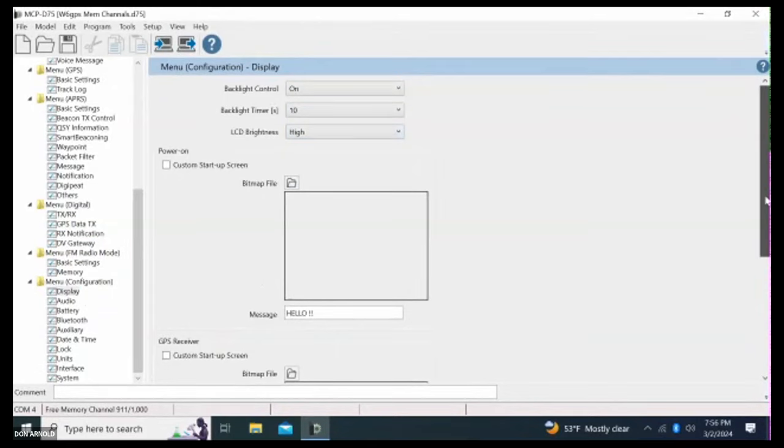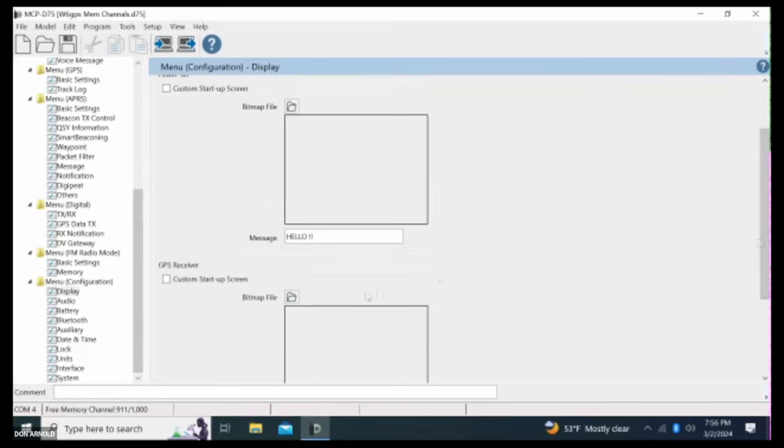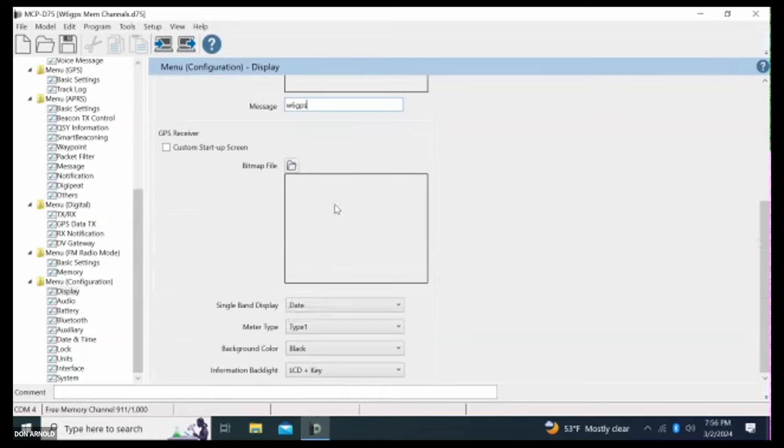The display is fantastic. So you can load up your hello message. You could change that to your call sign or your name or something like that. Bitmap. So if you want to have a custom screen, you can load a custom screen there.